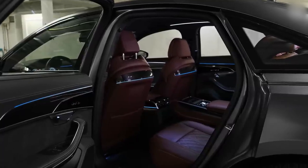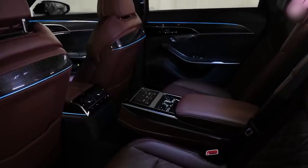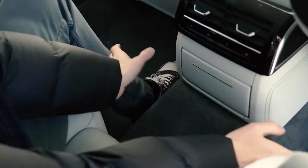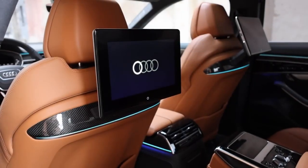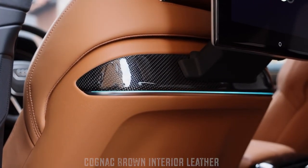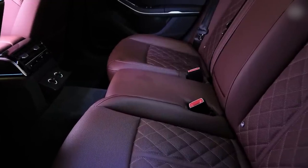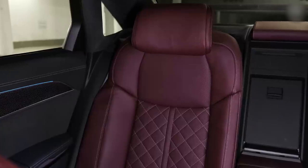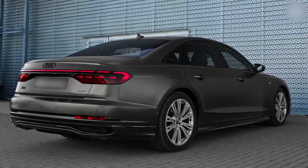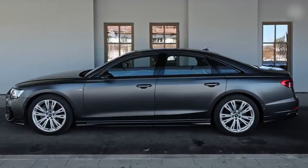Here in the back seats of the A8 there's plenty of room. Good headroom, good knee room, and plenty of luxuries like blinds and a control panel. You've also got seat controls. It is a big transmission tunnel though, which means you have to go legs akimbo. You can get this car with a rear infotainment package — removable screens that attach to the front seat backs — and you can mirror your phone to stream Netflix or YouTube. If you carry rear passengers a lot, the long wheelbase version has noticeably more rear knee room, and you can recline the back seats even further.